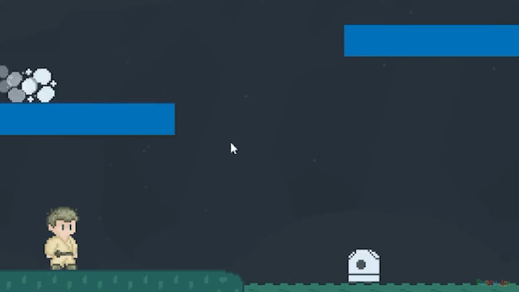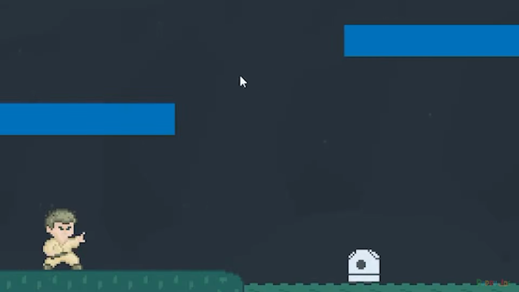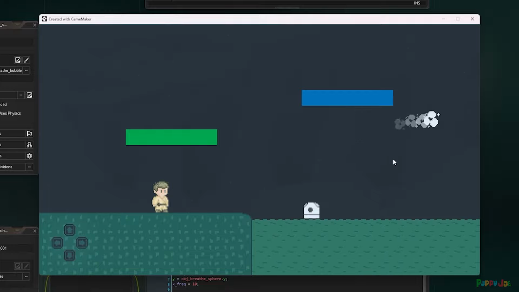So I'll zoom in on this, but if I go up on my arrow key, the live air moves up. And if I go down on my arrow key, the live air moves down. And it's very gradual. I think I might make that bigger, but you can see it kind of emulates the breathing a little bit, which is kind of fun.